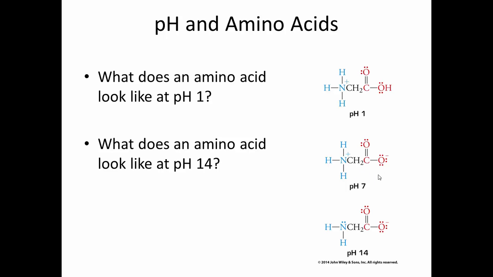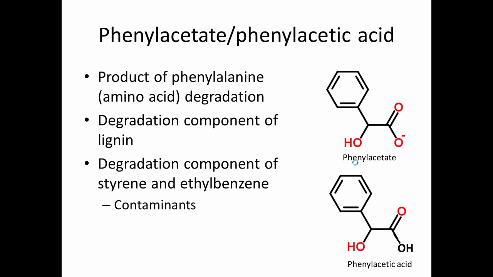But at pH 7, which is what we were just talking about, we have the zwitterionic amino acid here, where we have a negatively charged carboxylic acid group and a positively charged amine group. And why is this important? Again, we are going to see very soon, namely the next slide. And what we really are caring about here in terms of this flipped classroom activity is the acid part of that equation.